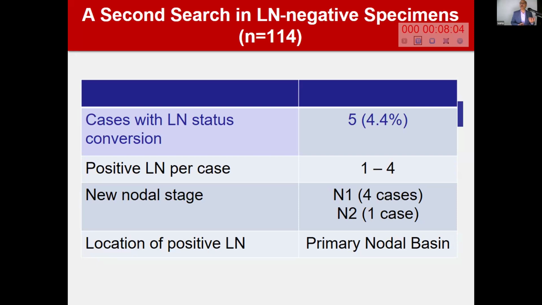And it's not always going to be one lymph node. You can have conversion from N0 to N2 for the reasons that I discussed, that it's a tedious job and it's easy to make that mistake. And most of the metastases are going to be in small lymph nodes that are more likely to be missed in your search. So be as thorough as possible. Don't hesitate to go back. It's not a criticism. It's not a critique of the person who did the first. Actually, we have a protocol where the second search is done by a different person. If there was a resident who did it, there's a PA who's going to do the second search. If it's a PA who did the first search, we'll have a resident go back and do the second search. And the idea is, it's no different from having your colleague look at a slide and say, hey, what do you think is the diagnosis?